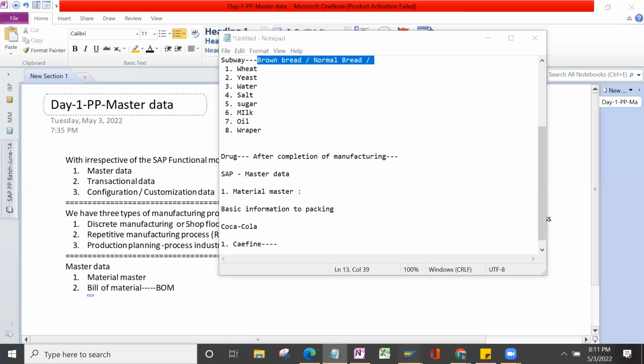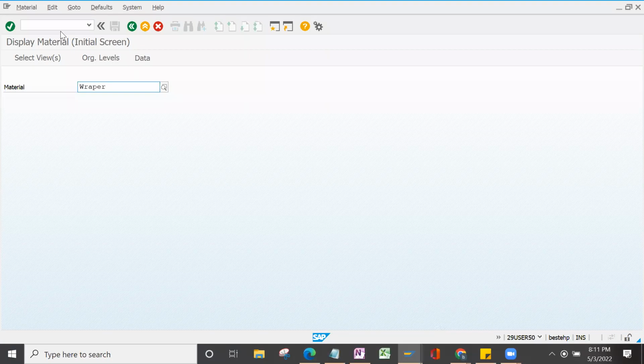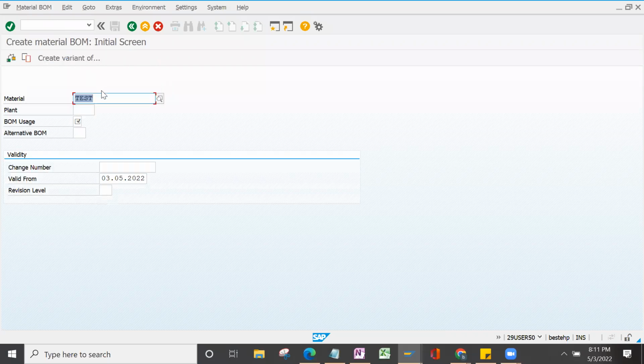When you are creating the BOM, your screen will look like this, sir. CS01. Here you are going to give the header material. In our case, my header material is my brown bread. In which plant you are going to manufacture it, this is advanced information, not required right now. Whatever list of components is required, we are going to mention inside.